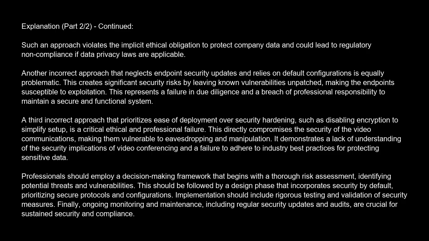A third incorrect approach that prioritizes ease of deployment over security hardening, such as disabling encryption to simplify setup, is a critical ethical and professional failure. This directly compromises the security of the video communications, making them vulnerable to eavesdropping and manipulation. It demonstrates a lack of understanding of the security implications of video conferencing and a failure to adhere to industry best practices for protecting sensitive data.